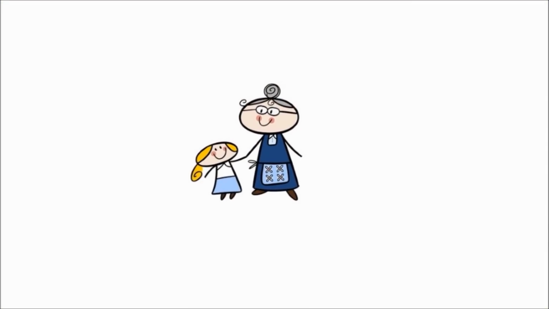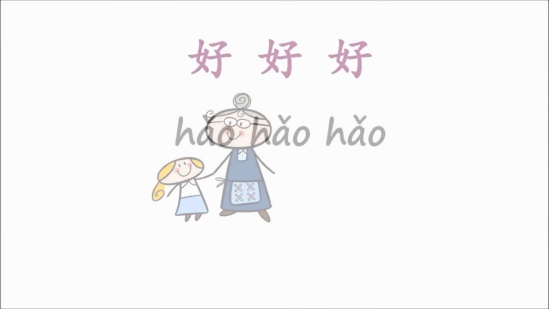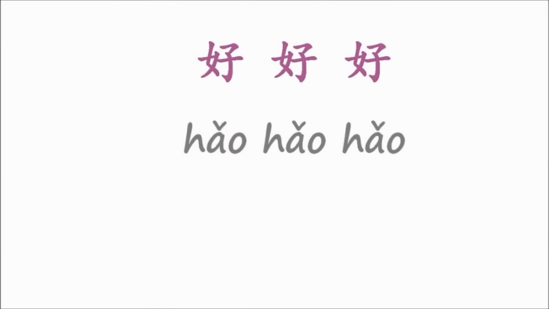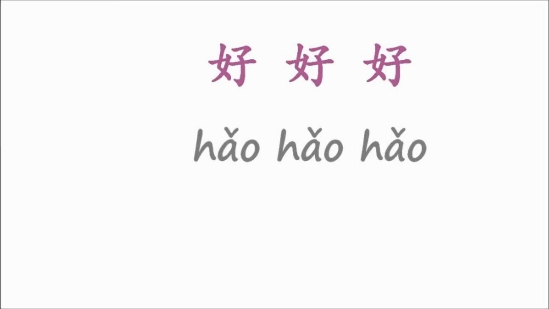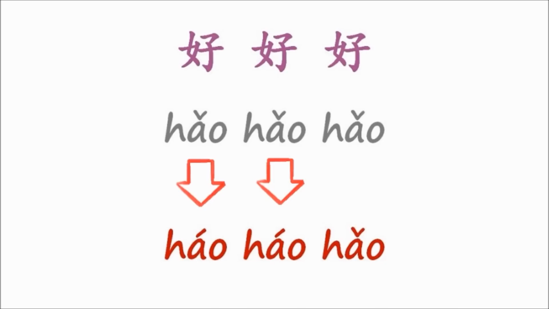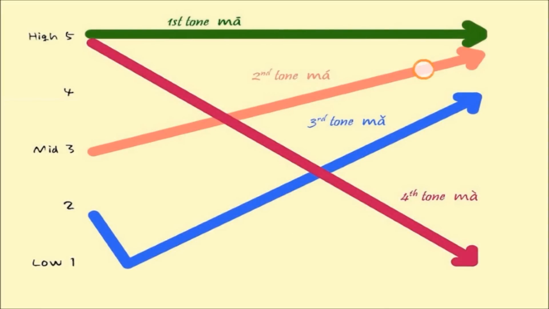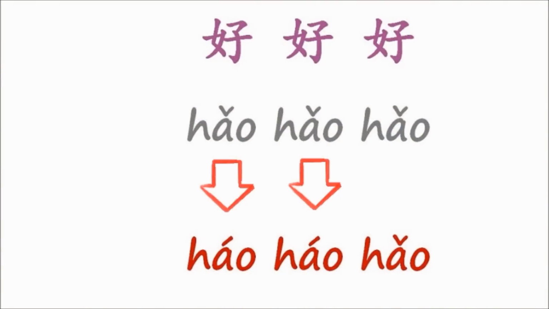Another example is this. A little girl keeps pestering her grandmother to play with her. In reply, Grandma, who dotes on the young girl, might say, "好好好." Did you catch that? The first two 好 were in the second tone, while the last one remained a full third tone. Let me repeat it. "好, 好, 好. 好好好."